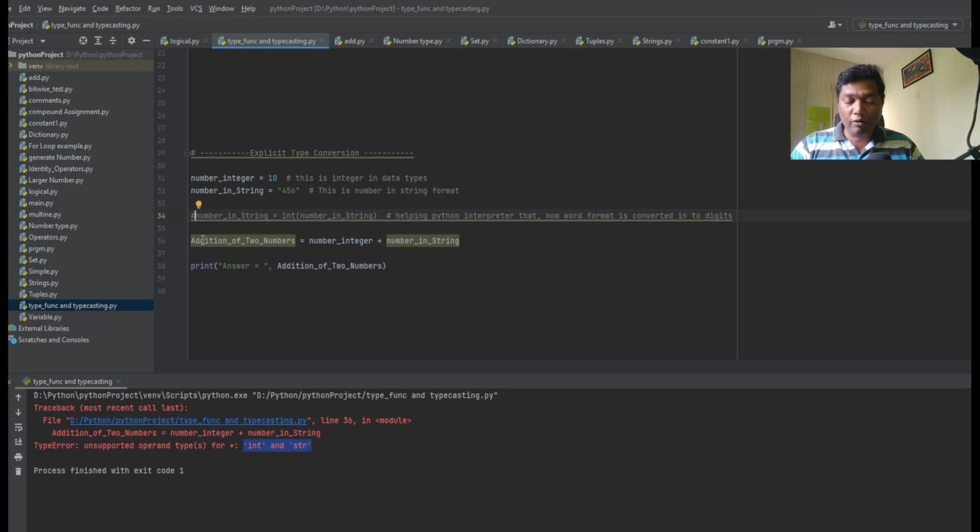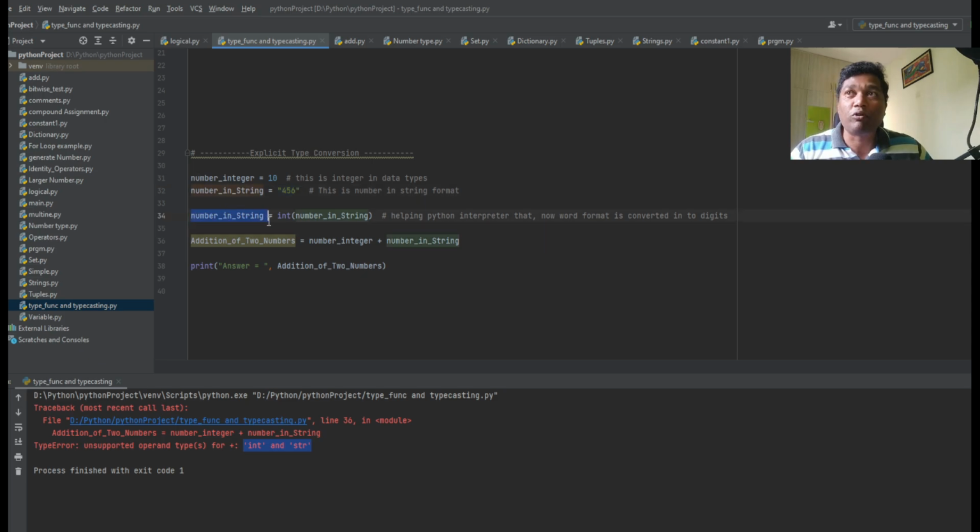If I take out this, I'm helping the Python interpreter, I'm repeating, helping the Python interpreter know that the word format is now converted to digits. This 456 is the English word converted into digits. So now you can proceed for the calculation.